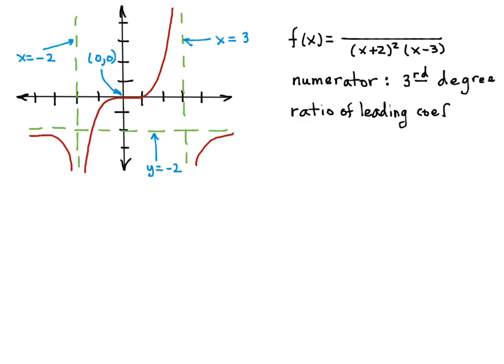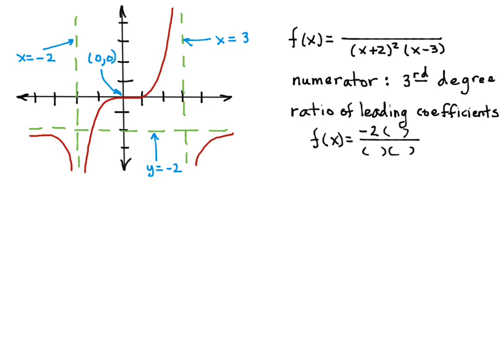So the ratio of the leading coefficients is going to be -2, right? If all of these factors are just x without having anything in front of them. So if this is x something, we're going to have a -2. So how do we do this now? We only have one root. Anybody have any idea? There's a clue up here that tells you something.